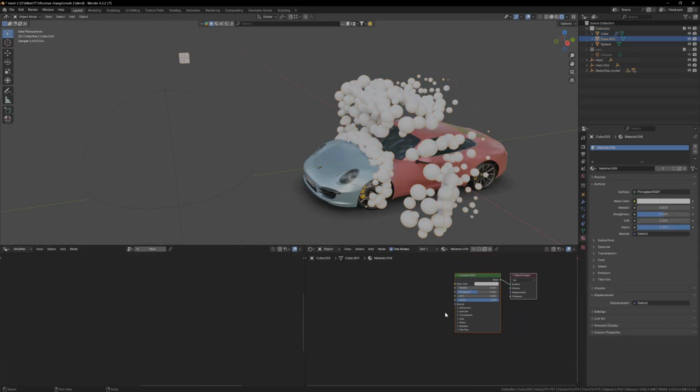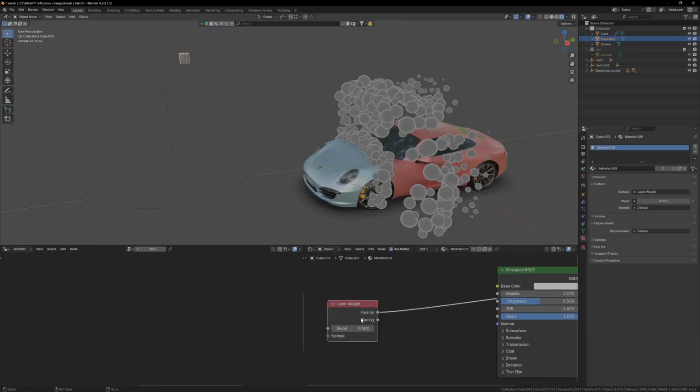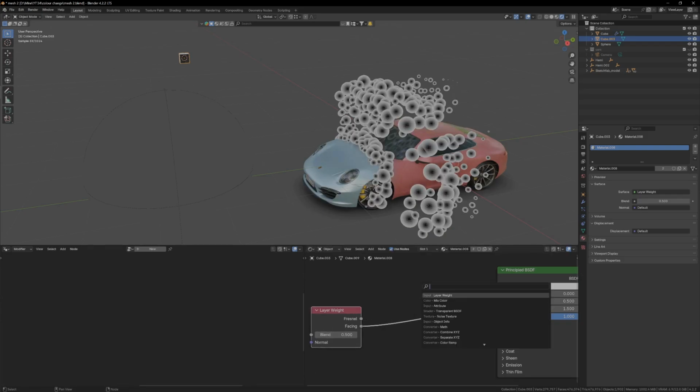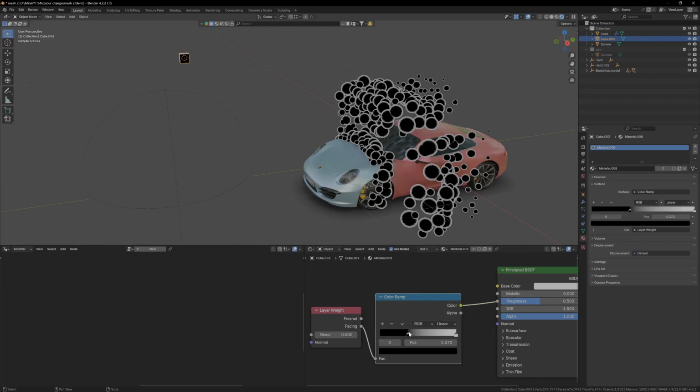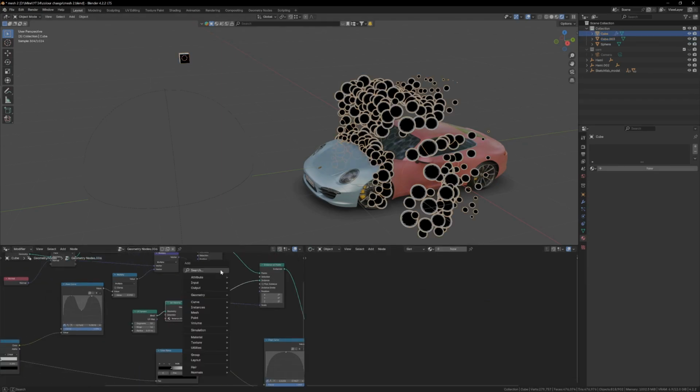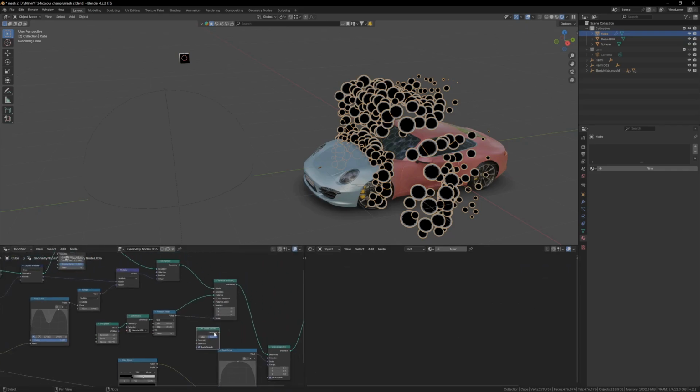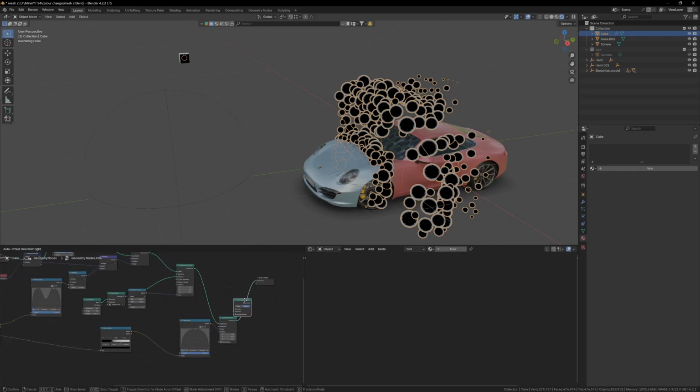And how I like to do is this way, but you are free to do it anyhow. Layer weight facing, let's use a color ramp. Let's decrease it, and also important thing, set shade smooth. Set shade smooth. Let's plug it right at the end. All right, now that's fine.